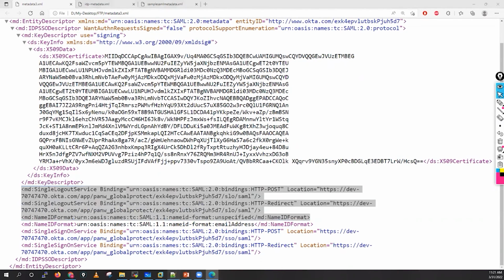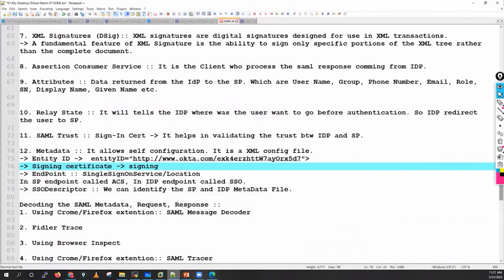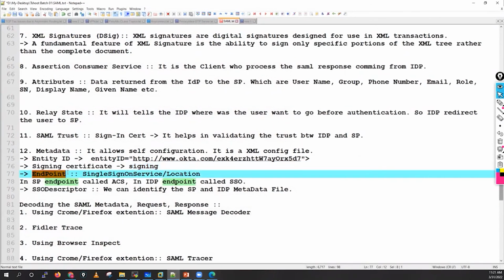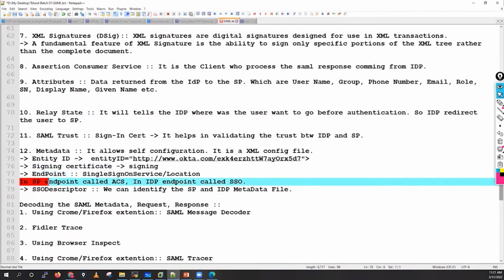Now, in this metadata file, you have the signing certificate, endpoint, and single sign-on service location. You will get the endpoint location as well. In the SP, the endpoint is called ACS.